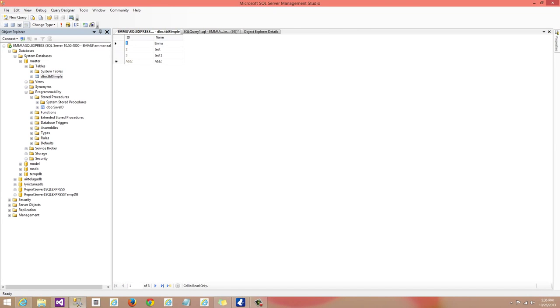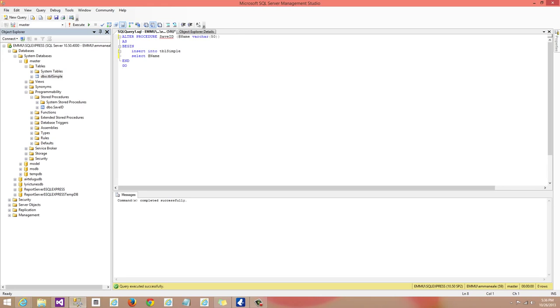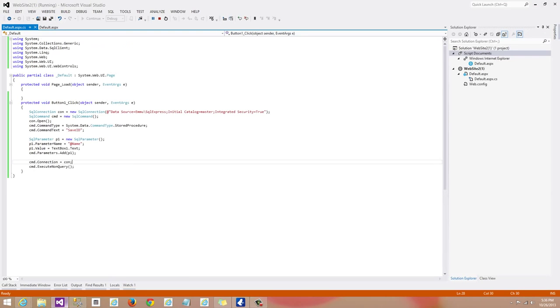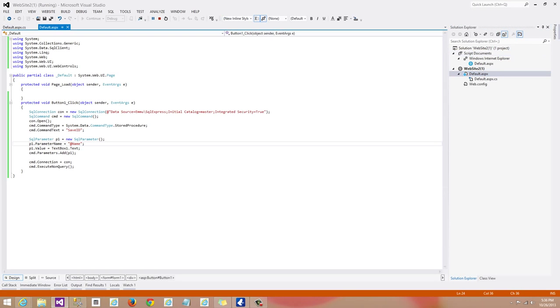In the same way, we'll give the ID as a parameter, run it, and update our front end.